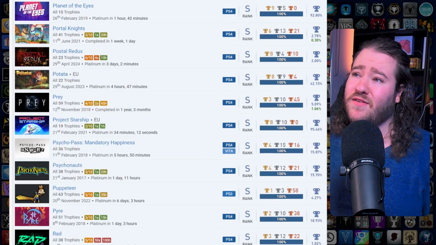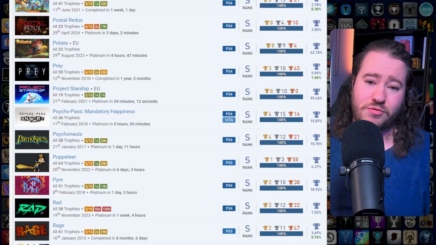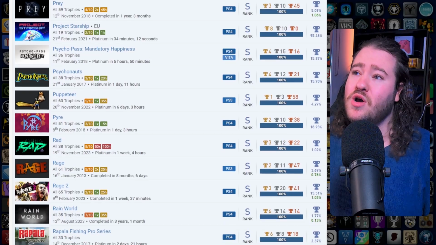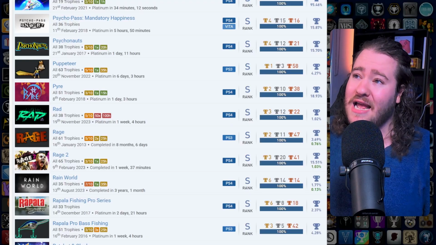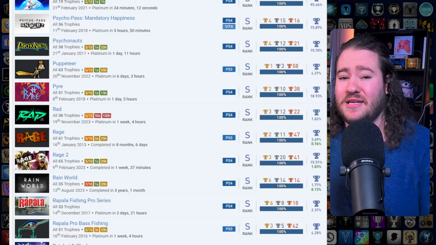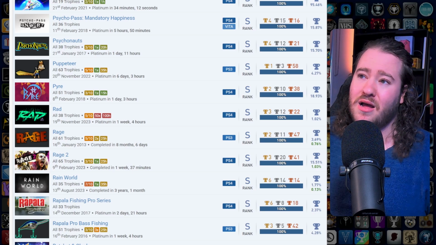Project Starship is followed by Psycho Pass, Psychonauts, and Puppeteer. Juicy ultra rare right there. Pyre is followed by Rad. We then have both Rage games. Wow. Okay, Rage is... I didn't hate the first Rage. I've never played the second one. I do need to. Those are two more games I should probably put on my wish list.